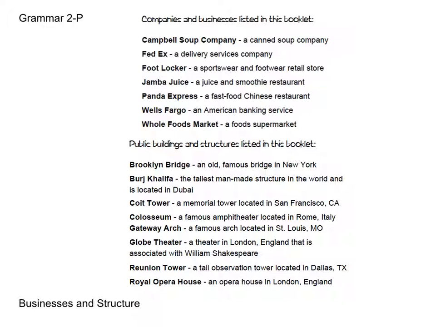So if you are ever unsure as to what would be a company and what would be a public building, etc., make sure you check the back of the book, because there's no reason for you to get it wrong when it's given to you in the back. So be sure to look that over after or before each page. So now let's look at a couple of example sentences.